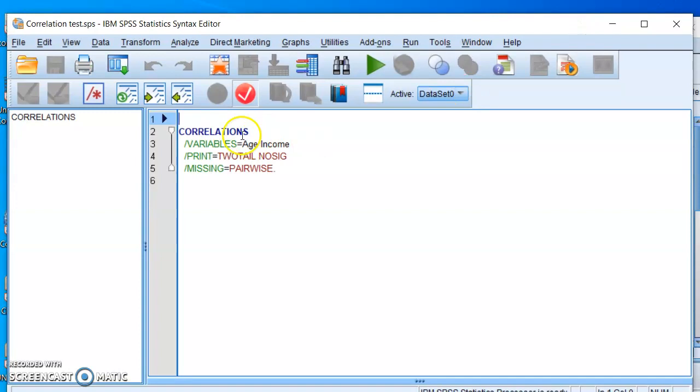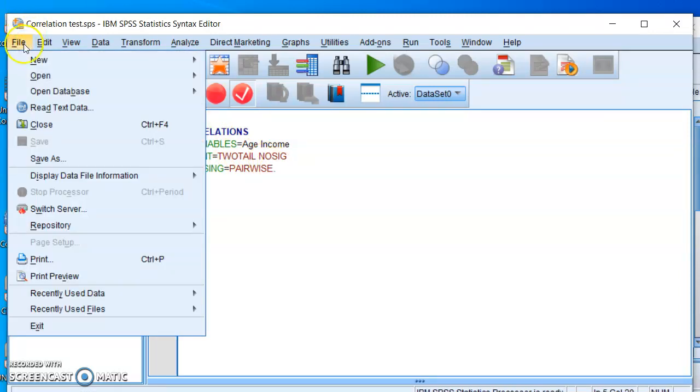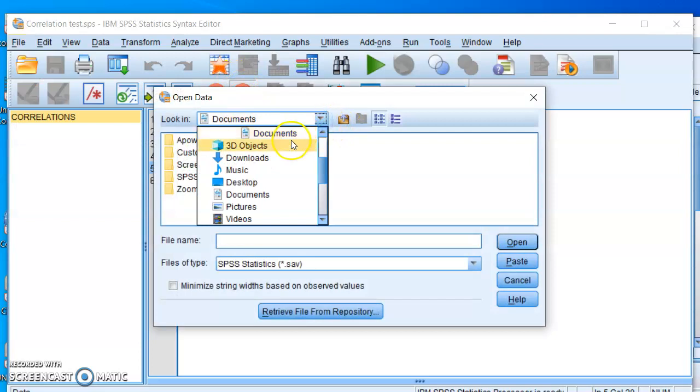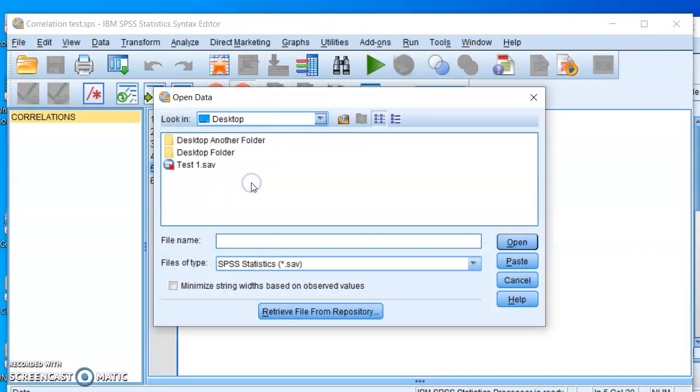You can see here the data is not linked. The correlation data is not linked, so we have to link the data. I will go to File, then Open Data. The data is saved on the desktop, that is SAV. A data file is always SAV, so I named it test1.sav. I am clicking here and I'll open it.